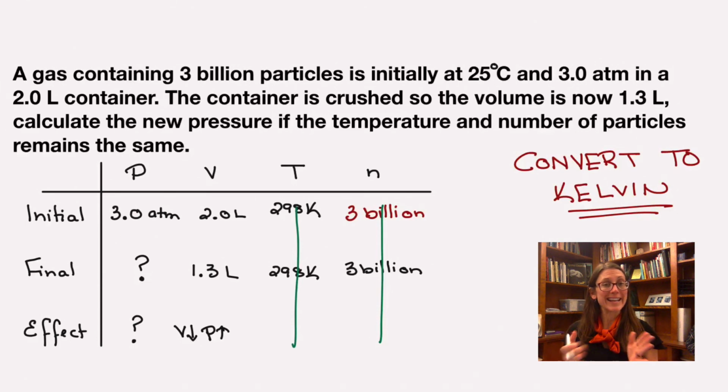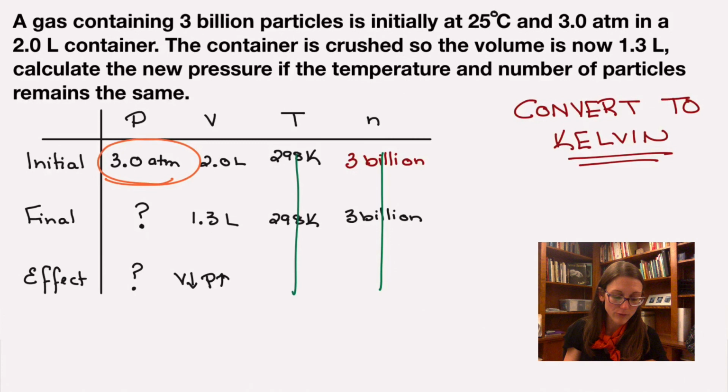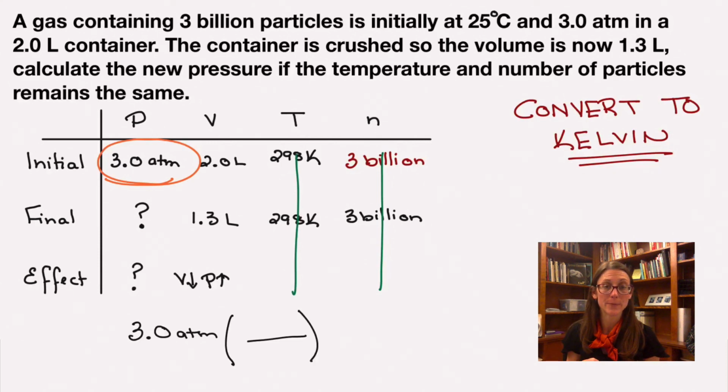Once you've done that for anything that's changing, maybe there'll be more than one thing changing, but for right now there's just one. Now we're going to do the math. Okay, here's what you do. You take your starting pressure, and since that's what has the question mark, that's the top of the column you're going to look at, and you're going to write that volume, or excuse me, that pressure down. That value is the starting point for your math problem, because that's what we're going to manipulate.